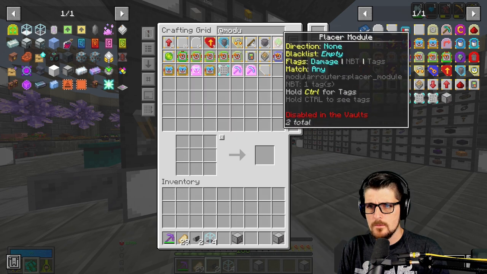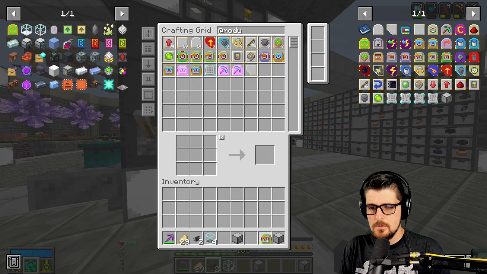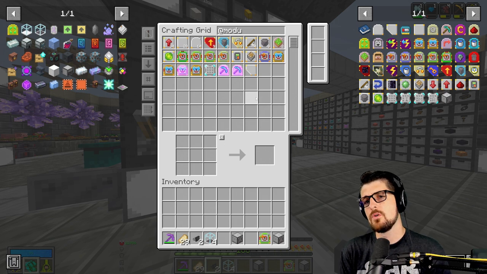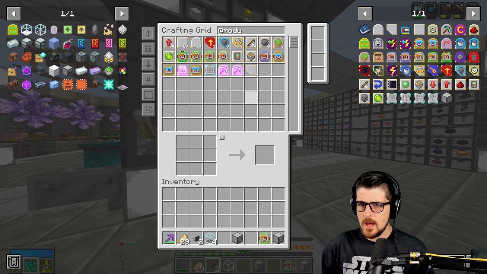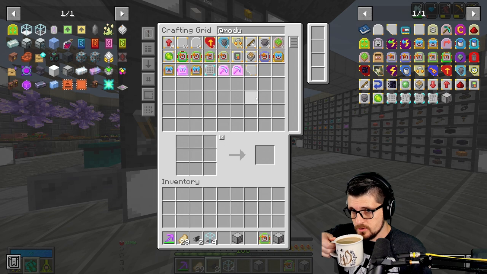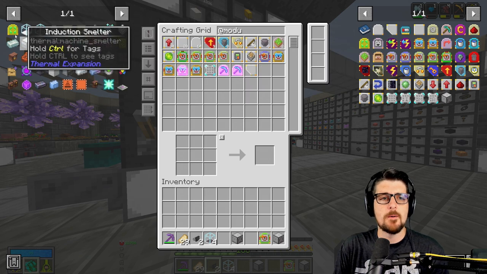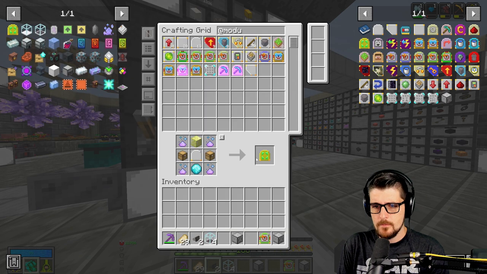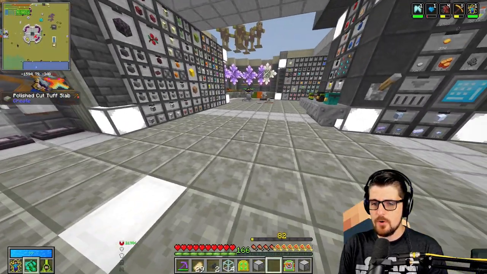Yes. And then we need a sender. I think the hopper should be able to keep up with this. I actually don't know. Because I don't think the distributor... We're going to make a distributor module. But I actually don't know if they'll be able to keep up the other way. All right, let's just get them fed with it first, and then we'll go from there.